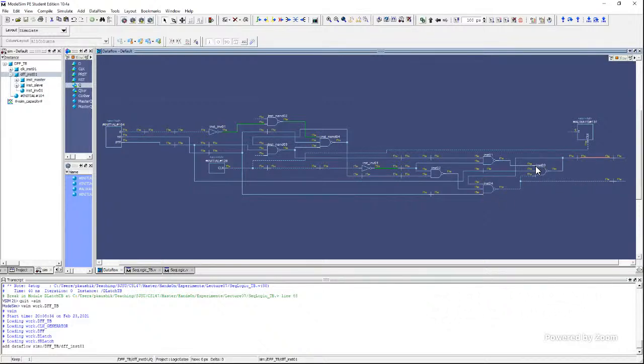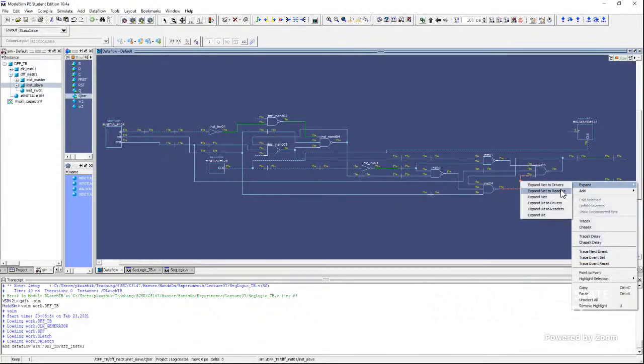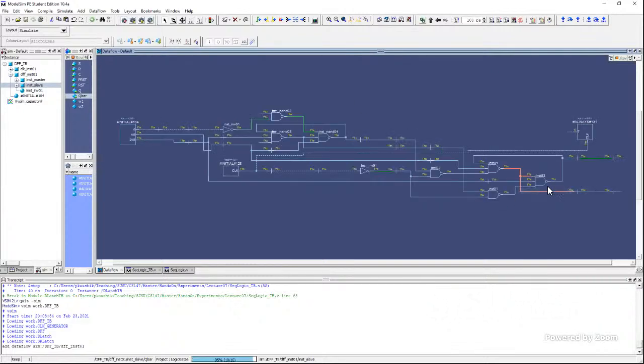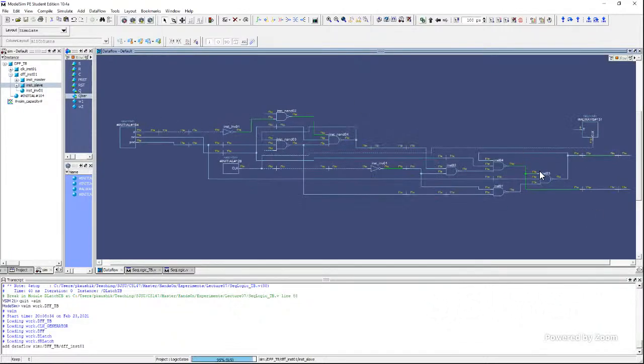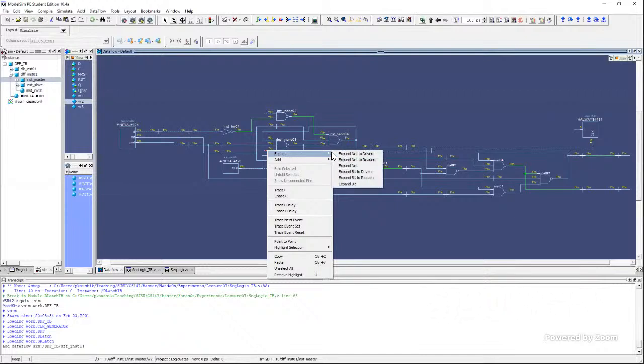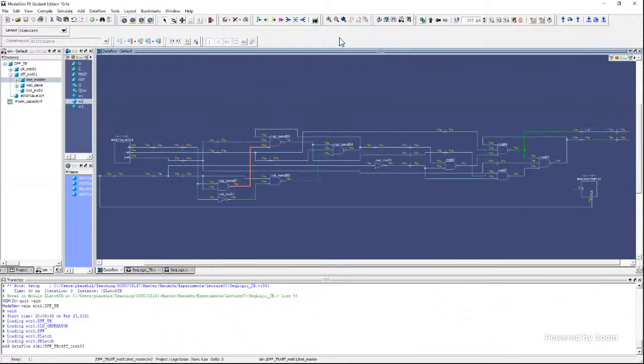So here is the feedback. What else? Expand to the readers. Okay, did you have all these, 1, 2, 3, 4, 1, 2, 3? Oh, here. Expand to the drivers.